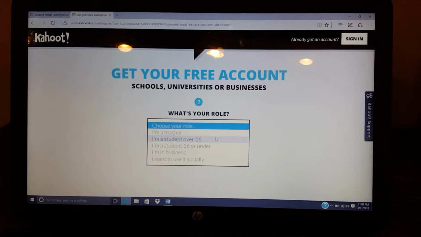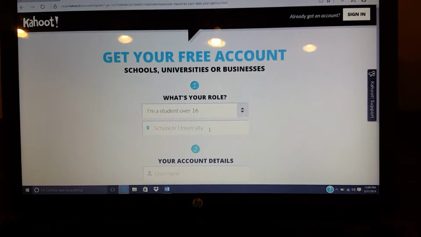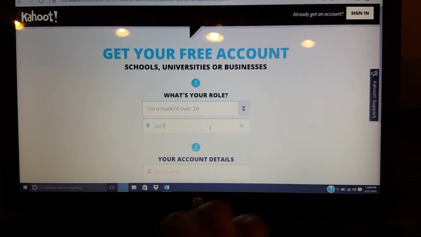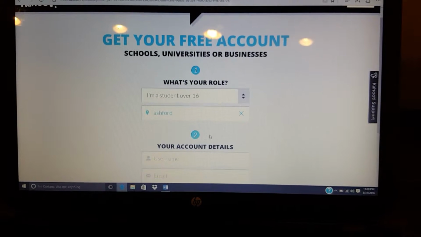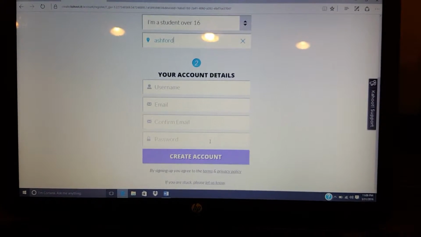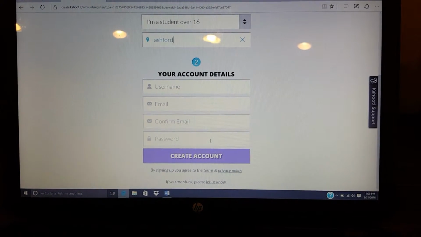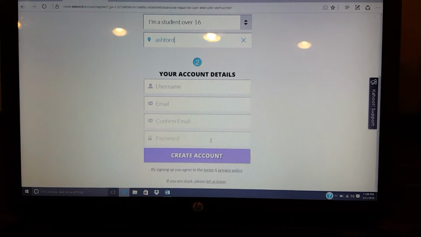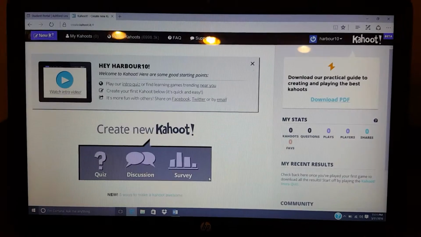I'm just going to do I'm a student over 16, and I'm going to type in Ashford here. So then you're going to put in all your account details, which obviously for security reasons I'm going to pause the videoing while I enter in all this information. Once I'm done with that, I'll hit create account.